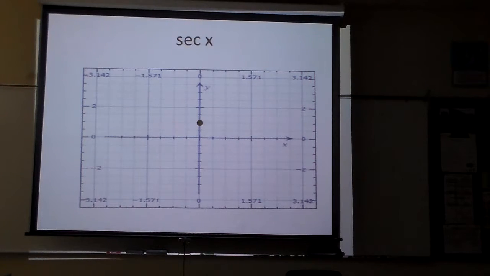And then what happens at pi over 6? Well, at pi over 6, normally we have a number just a little bigger than 1. And at pi over 4, you get the square root of 2, which is 1.414, which would be right there. And when we get to pi over 3, I think it has a value of exactly 2. My graph might be off just a little bit, so I plug these in.